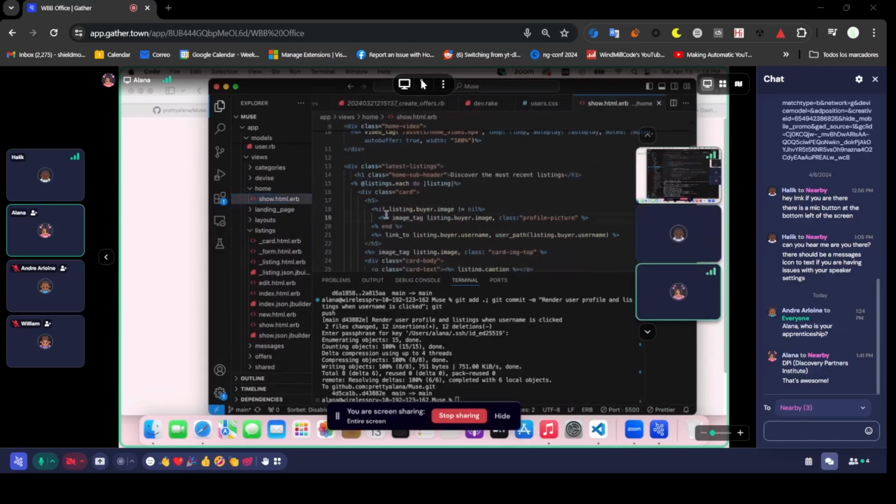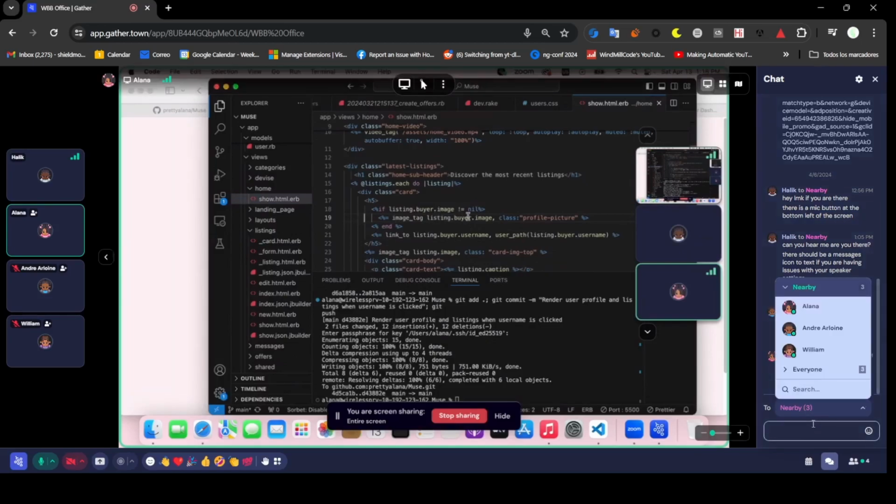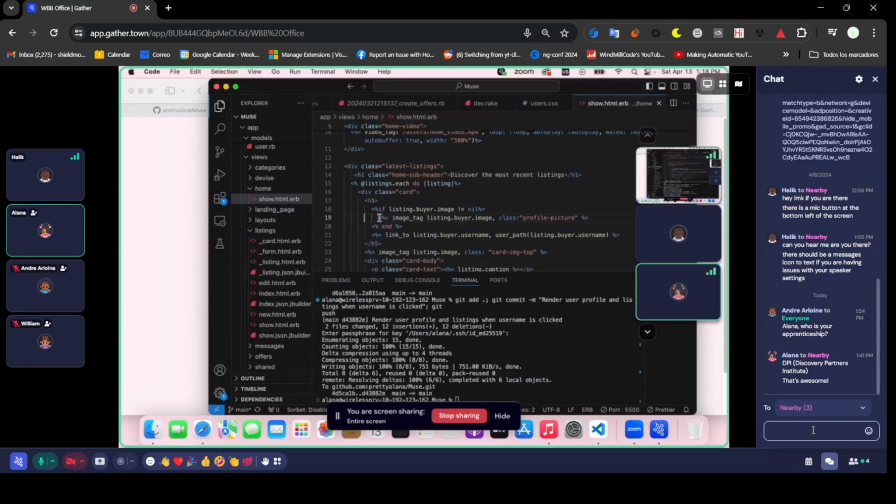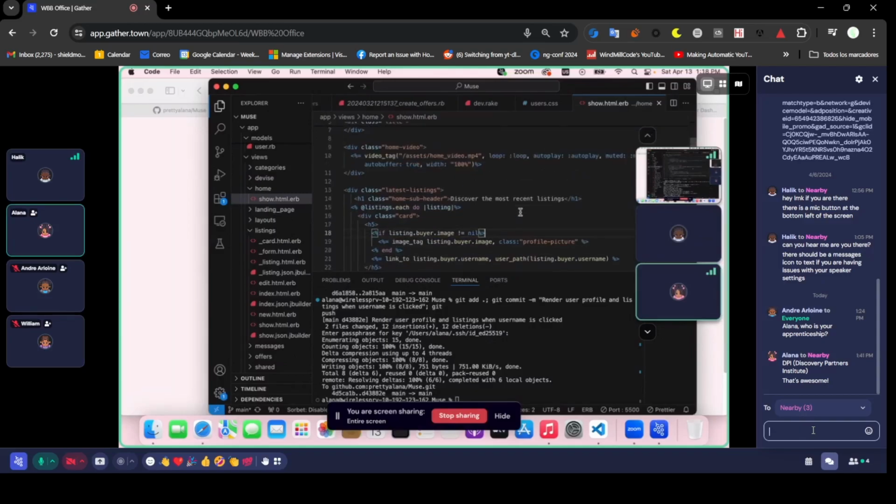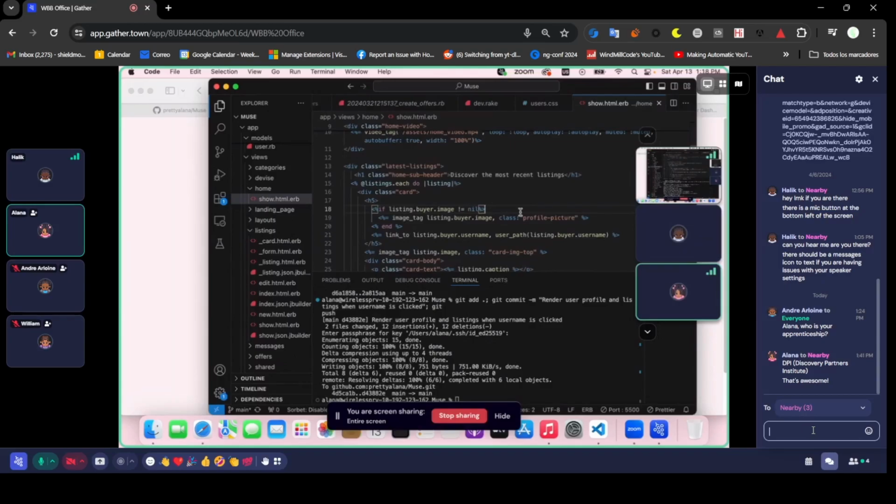Right here I have an if statement that says if listing.buyer.image is not nil, then you render the image. Those were literally the two places where it was crashing my app in production, and that's how I created a temporary solution until I set up AWS.